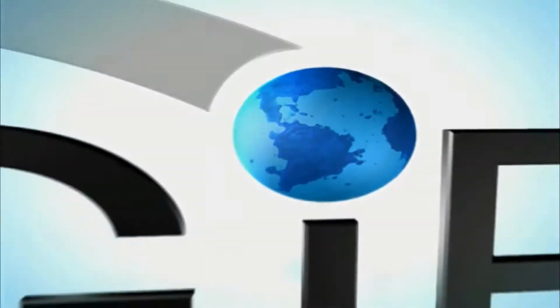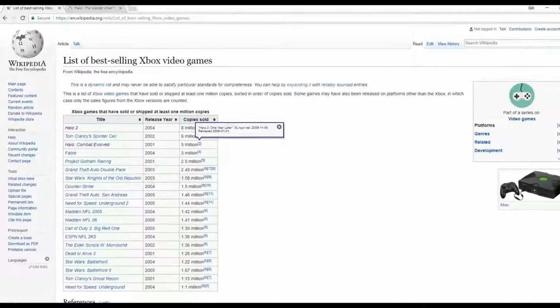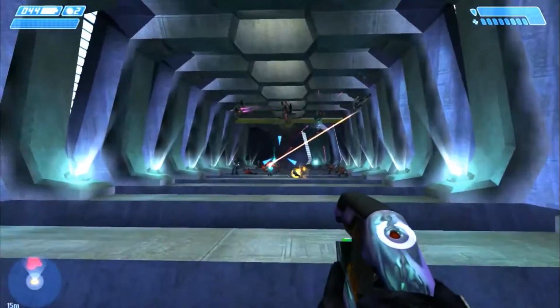November 15th, 2001, Halo Combat Evolved was released by Bungie. The much-anticipated game took the market by storm and was coined as the killer app, releasing as a launch title for the original Xbox console, successfully selling over 5 million copies by November of 2005.